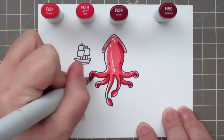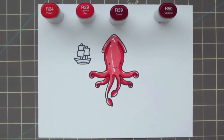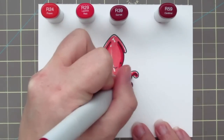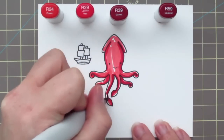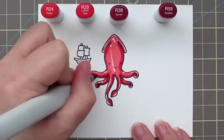I just love this set from Lawn Fawn from their latest release. I think it's super adorable and clever. It also contains a Bigfoot and the Loch Ness Monster, and hence the Lovable Legends name that they gave it. And I just think it's so much fun. I'm having so much fun playing with all the different images in this set.